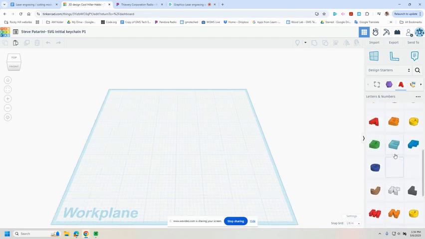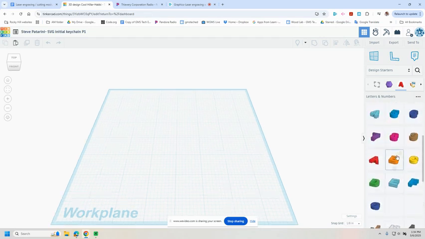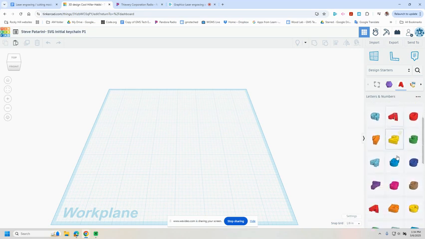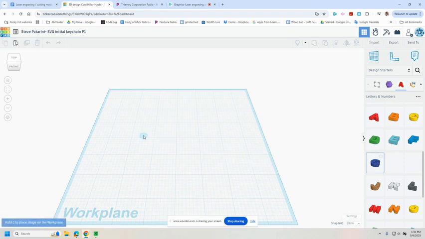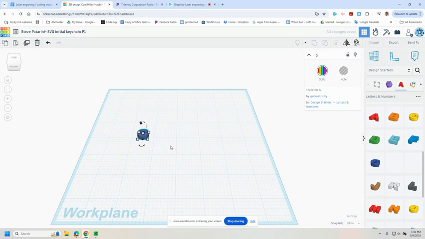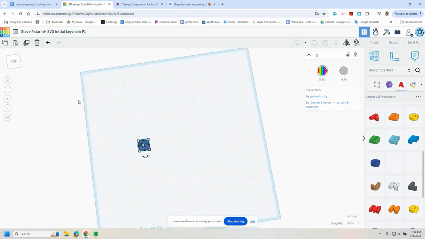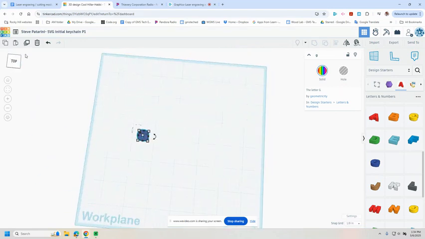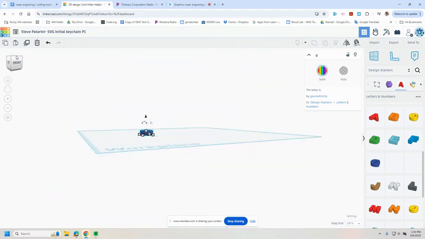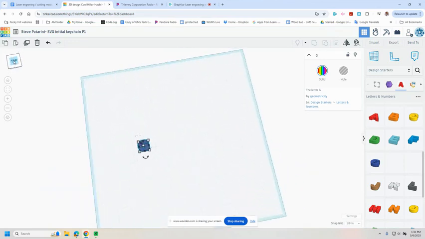All right. Now, instead of doing my initials, I think I will just go with GMS. I can find the G. Here's a G. So I'm going to click and drag, and there's a G. Now, again, you can use the right click on your mouse, or you can use this thing up here in the corner called the tumble cube. So you can move things around and change things.